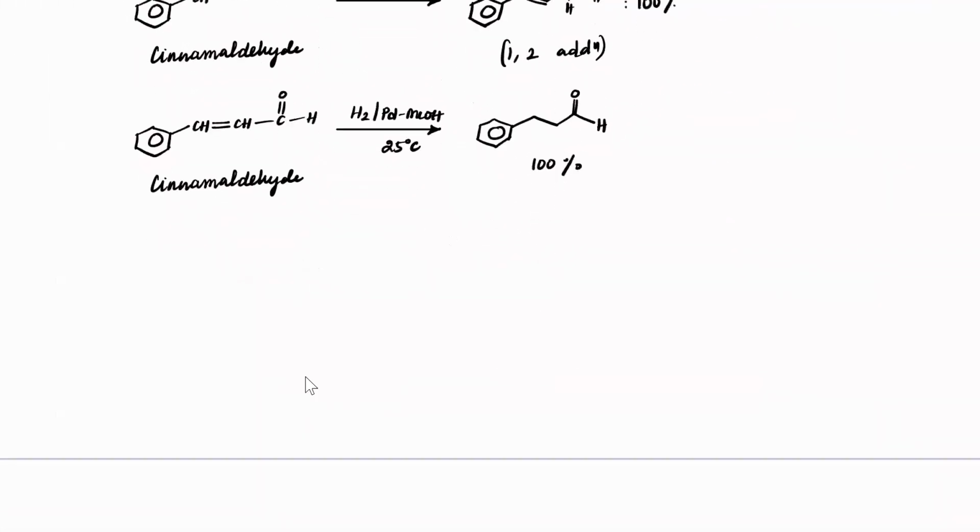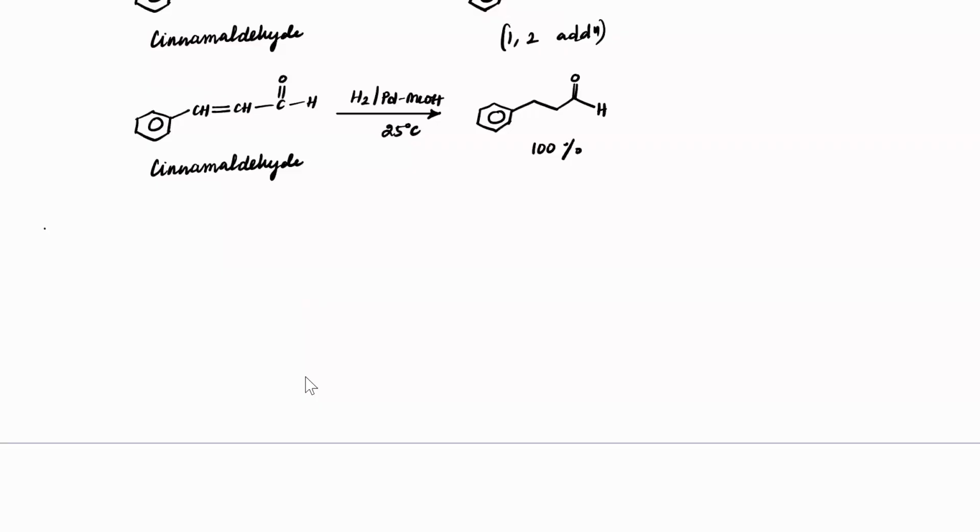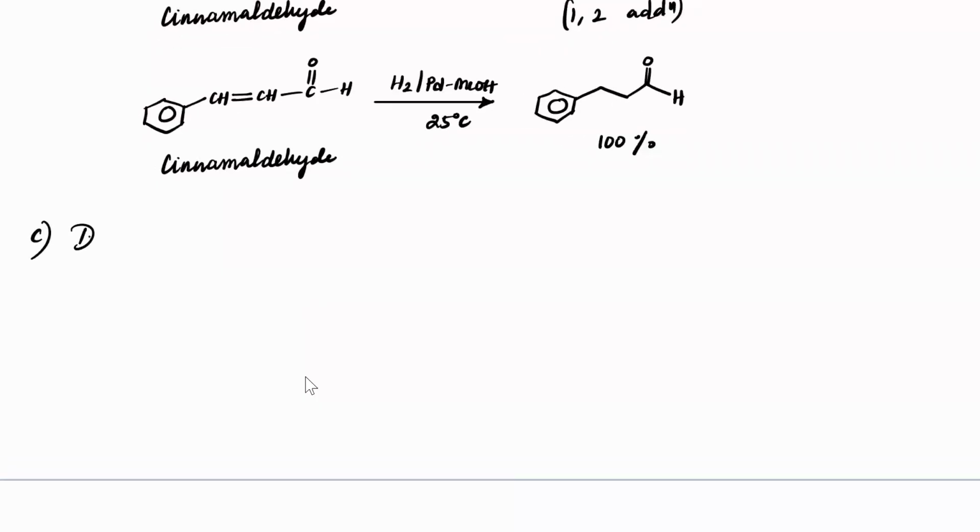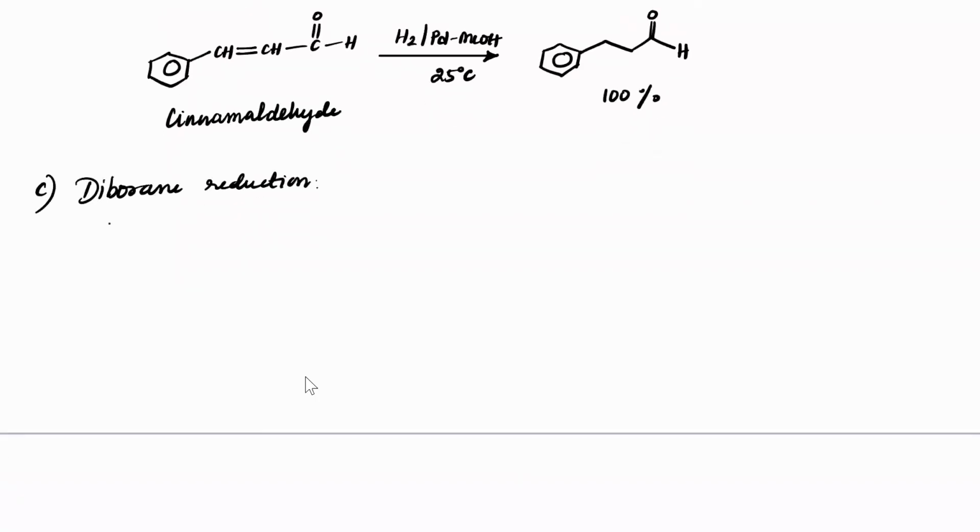Okay, now let's see. Next reaction is with diborane. Diborane reduction reactions. All right. So overall reaction is like this. If you have an aldehyde or a ketone, and then if you are reacting with B2H6 in THF, that is hydroboration, if you may recall, followed by hydrolysis. In that case, it will end up getting as alcohol.